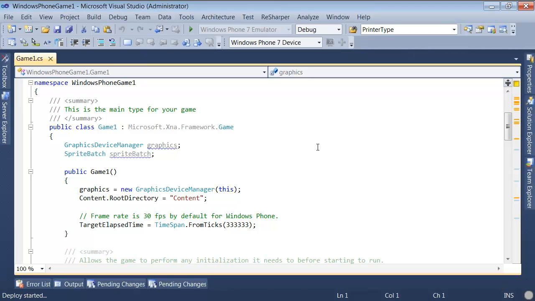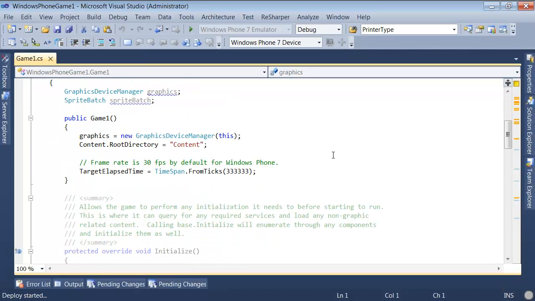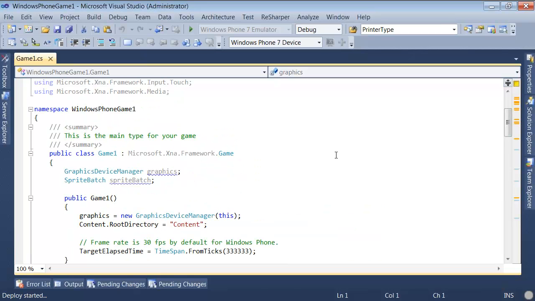Now, that means 60 calls to update, 60 calls to draw per second. The Xbox is fixed at 60 frames per second. Windows Phone is fixed at 30 frames per second. Now, we'll go ahead and do a simple Hello World type application in XNA.